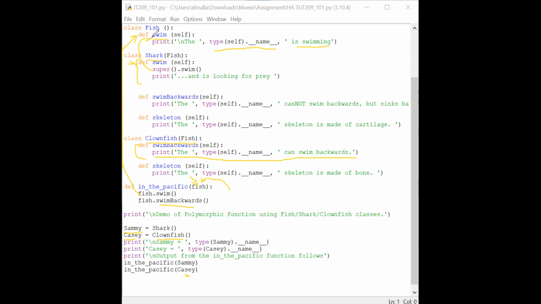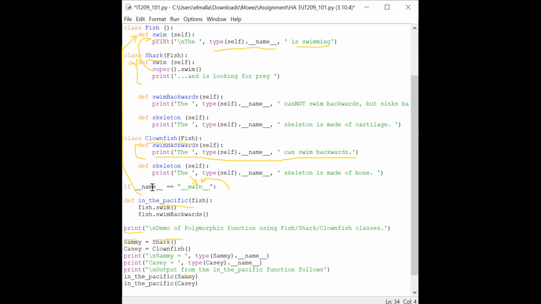What do you mean by in fish? You said it's in the main program, it's not part of the class. Wait, give me a second, I will clarify that. Do you see that line that I added? Yes, I've seen this before.